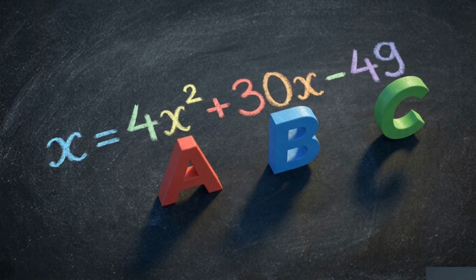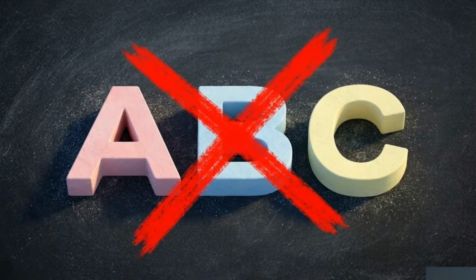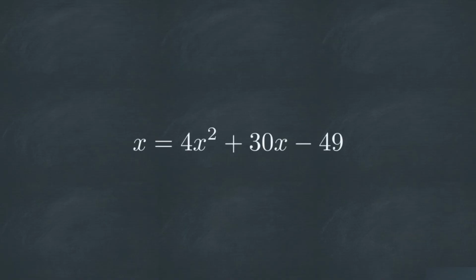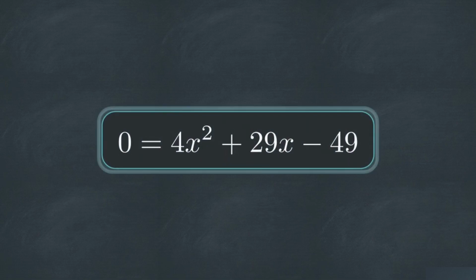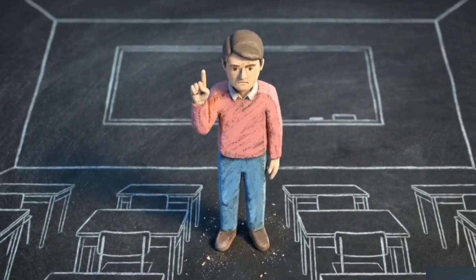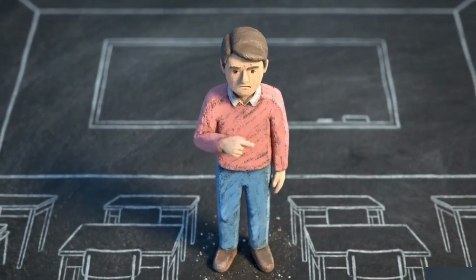Here is another trap. You might be tempted to define your a, b, and c variables right now. If you do, your final answer will be wrong. To use quadratic formulas, the equation must equal exactly 0. So we need to subtract that lone x from the left side to move it over to the right. That leaves us with our final, correctly formatted equation: 0 equals 4x squared plus 29x minus 49. Always remember, forcing the equation to equal 0 is the strict, non-negotiable prerequisite before you can apply any quadratic shortcuts.